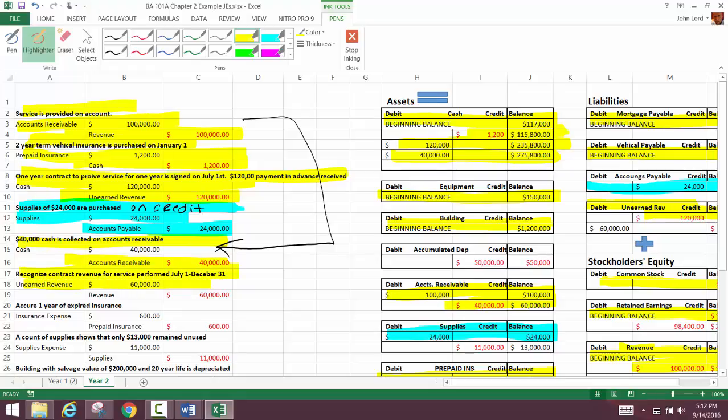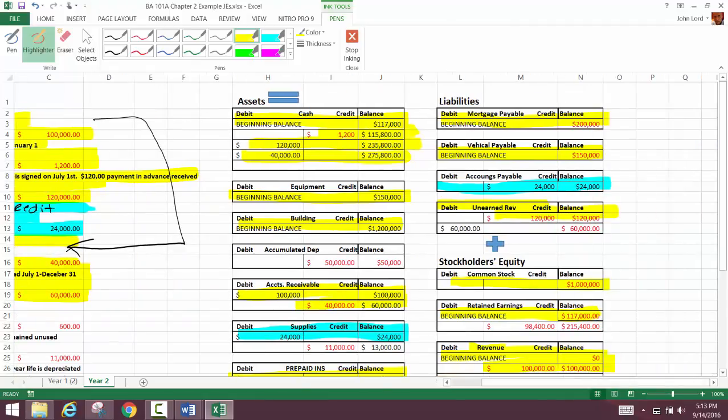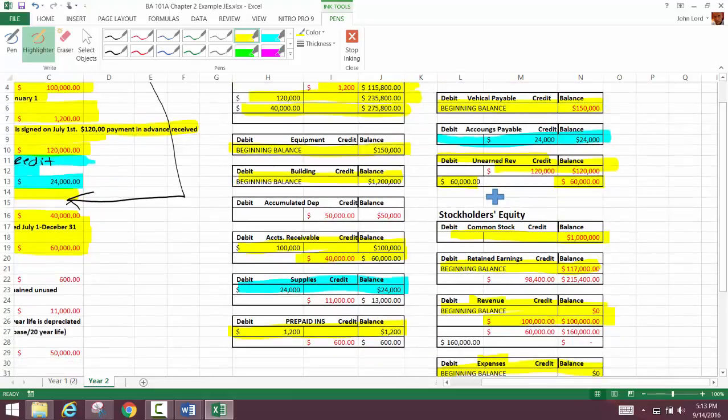So we do that, and then we come to December 31st. At December 31st, we say, "Okay, we have done 6 gigs already, right?" Not gigabytes, but music gigs. Because we got the 120,000 on July 1st, it was a gig a month. So we've earned 6 of them now, haven't we? So we go ahead and debit that unearned revenue for 60. There's 60,000 left, right? And we credit the earned revenue for 60,000.